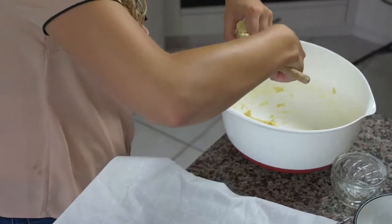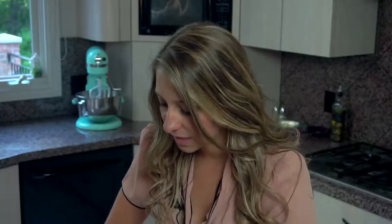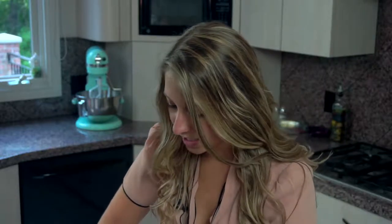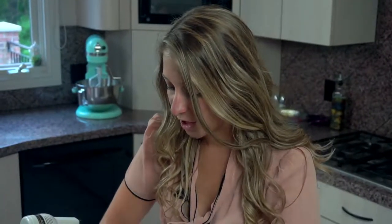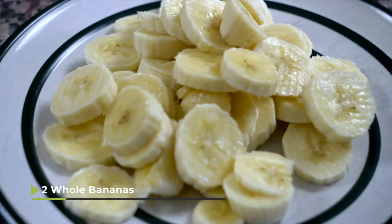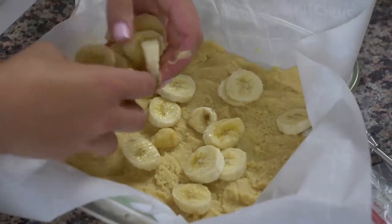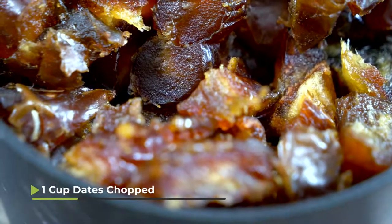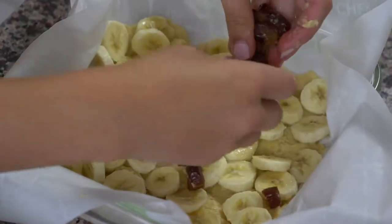This dough is going to have to be really thin along the bottom and the top for now, but it rises when it's in the oven, so don't worry if it looks really thin. It's gonna take some skill to spread it on the parchment paper and get it to cover the whole bottom. Once you have your bottom layer spread, I have two bananas that I've sliced pretty thinly and I'm going to layer them in the middle. Then I took some Medjool dates — dates can be a little bit sticky so you'll have to break them up with your fingers.